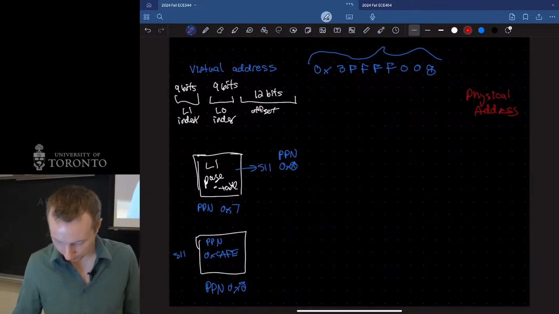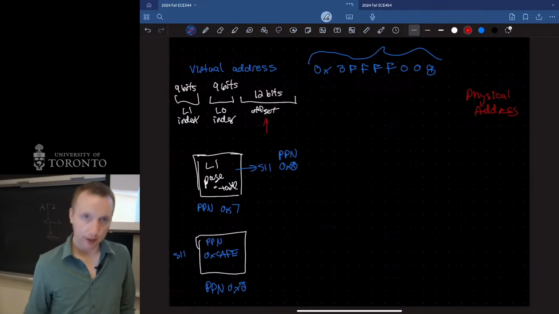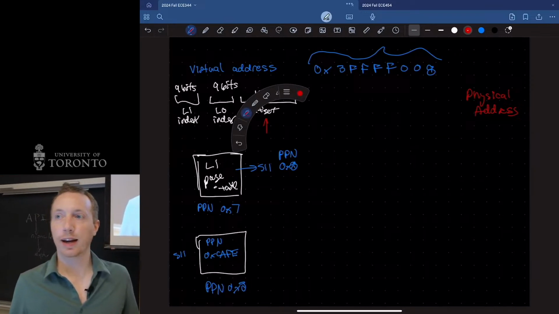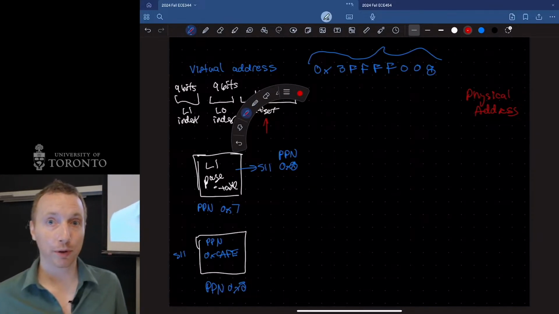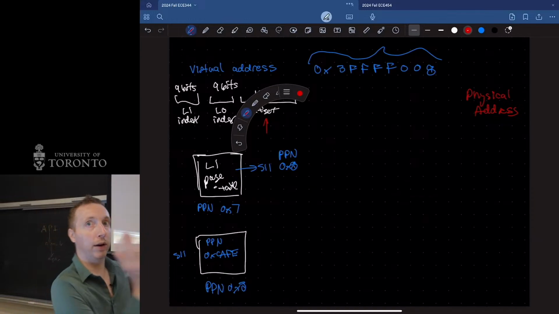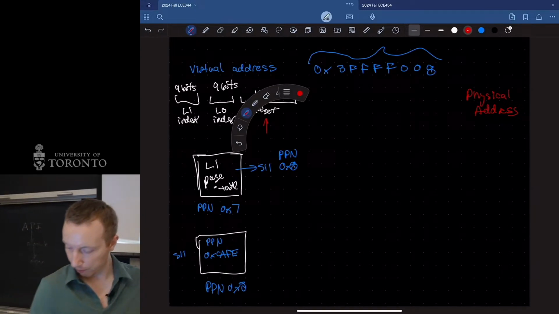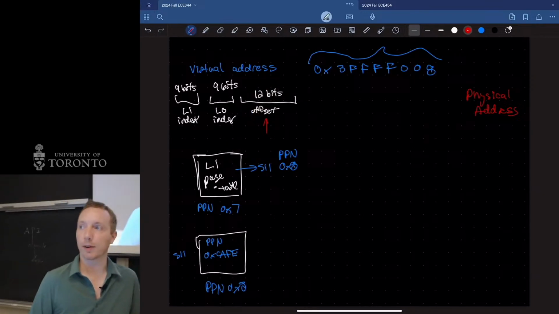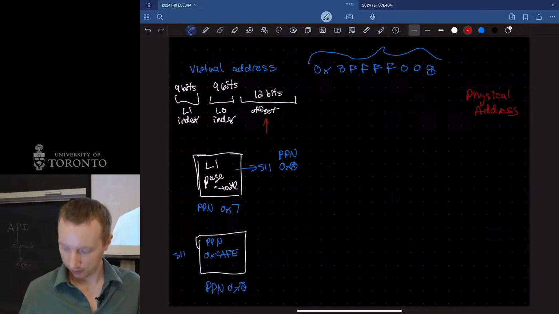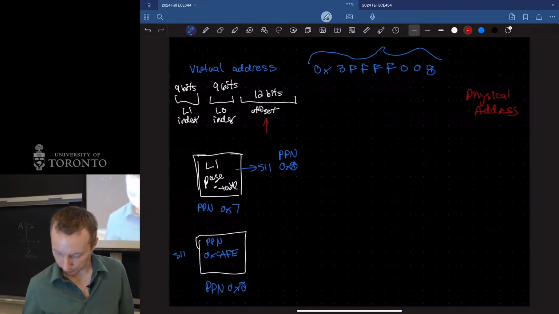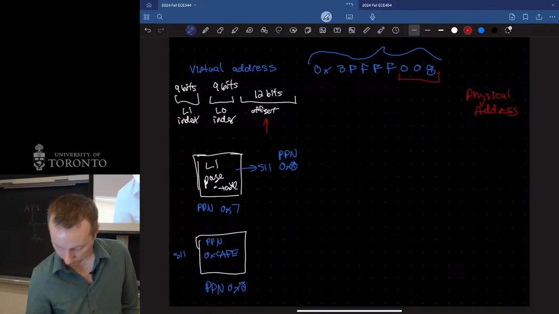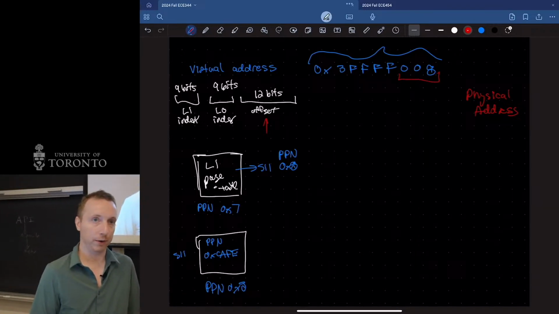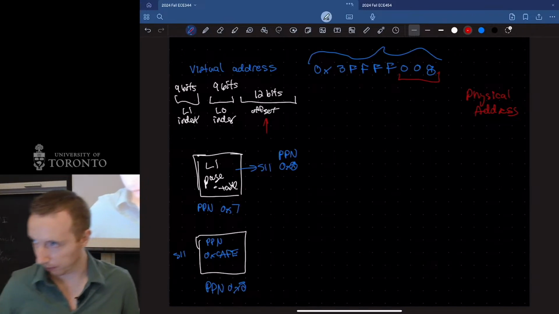If it is a 12-bit offset, that's the same as 3 hex characters. So mercifully, I don't have to do anything with it. So what are the last 3 hex characters of this physical address? Yeah, the last 3 hex characters are just 008, or 0x008, however you want to say it.